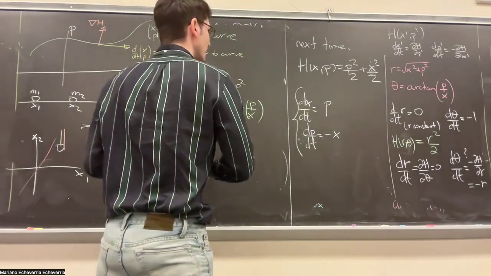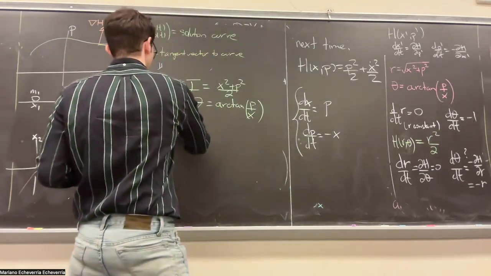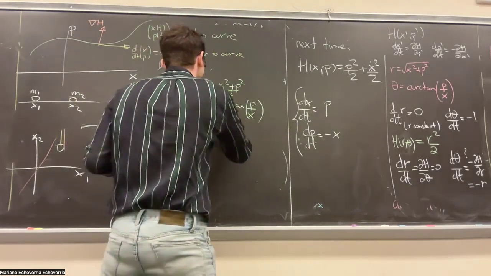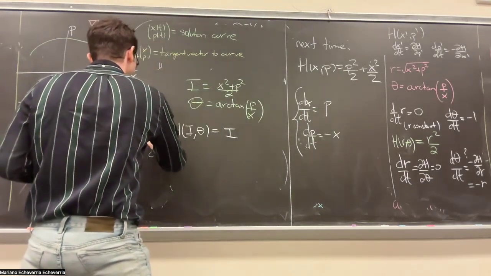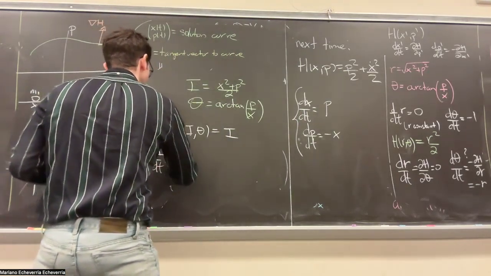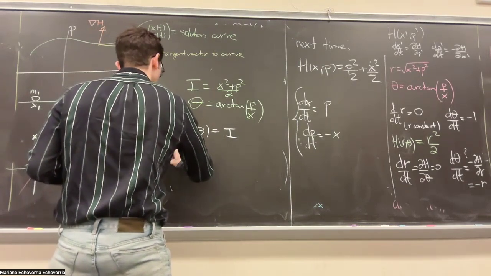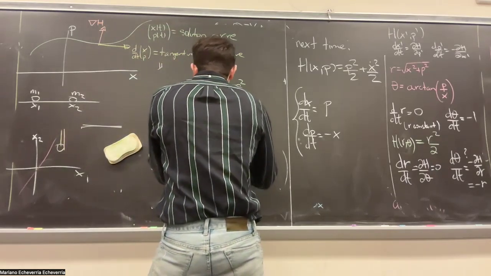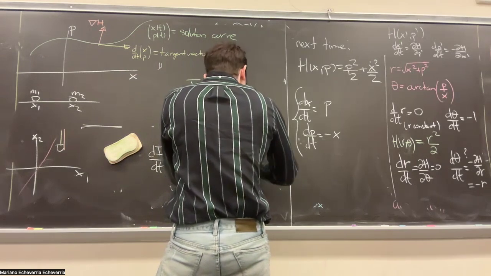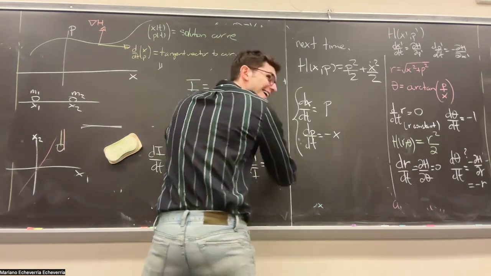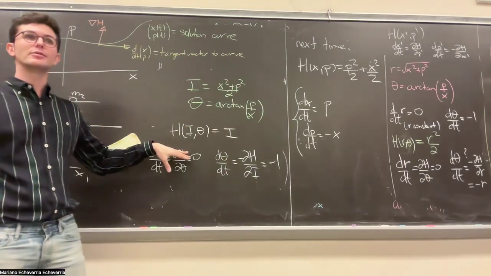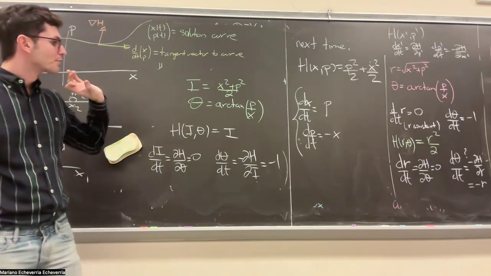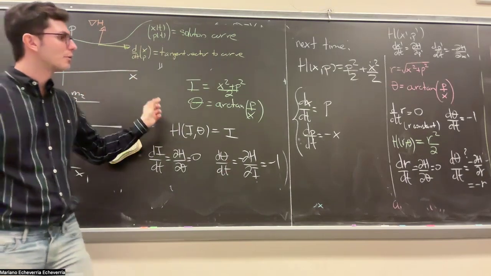So what does the Hamiltonian become in this case in terms of I and theta? It just becomes I, right? So if you take the derivative of I with respect to time, this should be the derivative of H with respect to theta, which is still 0, good. And then the derivative of theta with respect to time is minus the derivative of H with respect to I, which is -1. So this is actually an appropriate change of variables. This is what is called action-angle variables in this case. That doesn't matter too much, but the point is that this one is allowed, whereas the other is not.